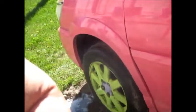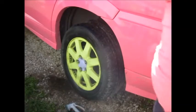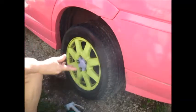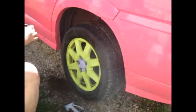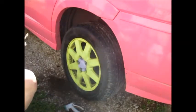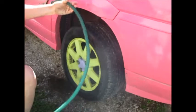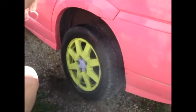Here, we're gonna clean the back one now. This one. At the back wheel. Hold on, I have to find out what happened to my cleaner. Hold on. Get this out of here. Alright, we're cleaning this at the back wheel.